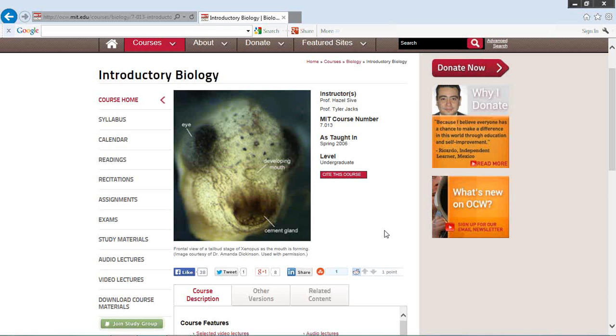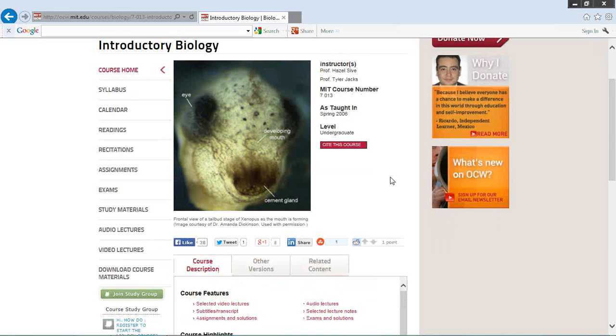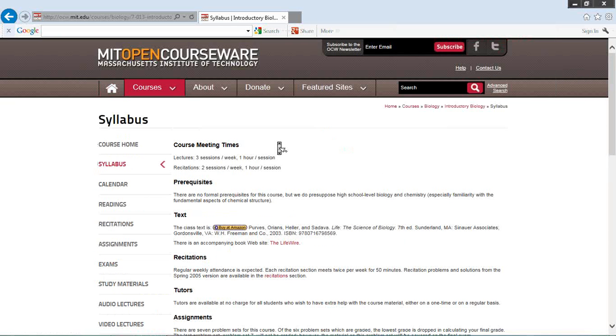But anyway, what we can look at here is, let's say a student goes to their case manager and says, hey, I'm going to be taking biology, haven't taken it since high school, and we can refer them to go to MIT because they can go to this course and look at the syllabus and get an idea of what the expectations are, how many exams I can maybe see that I have.